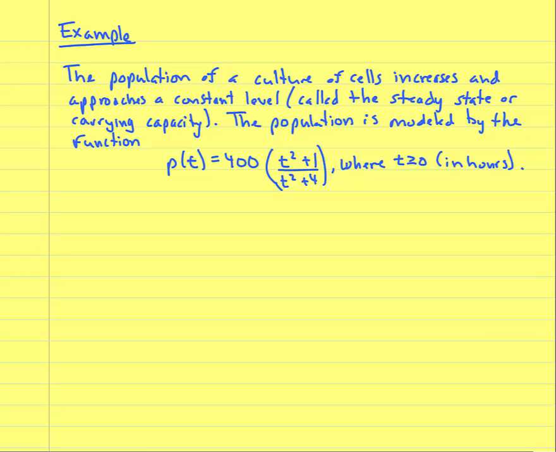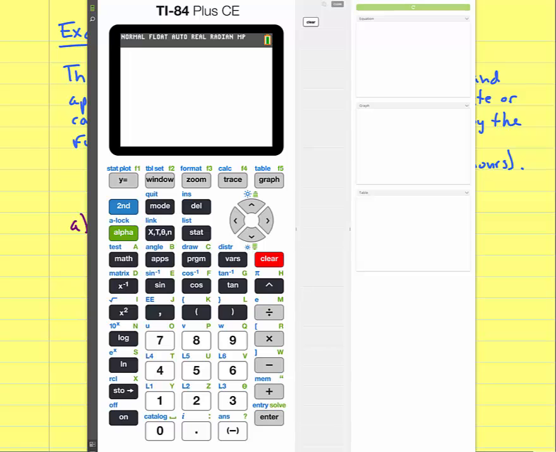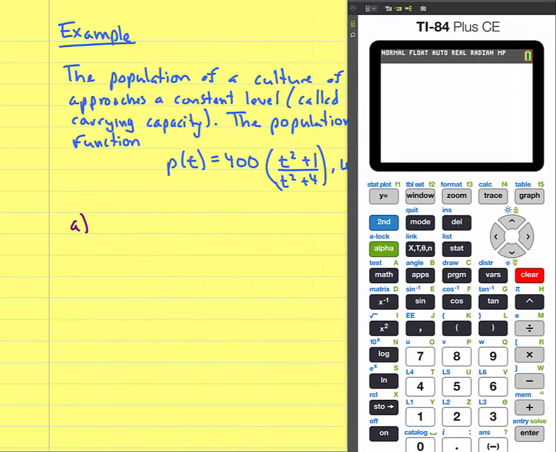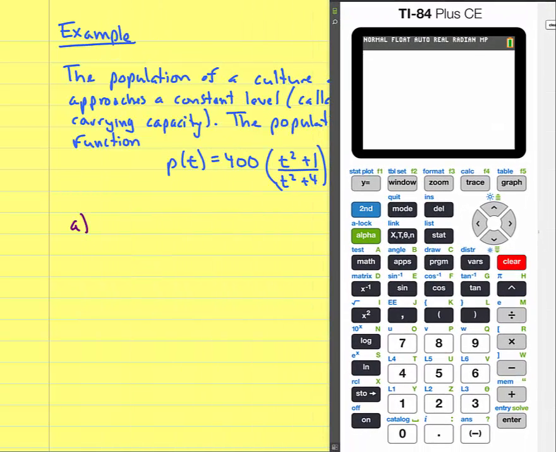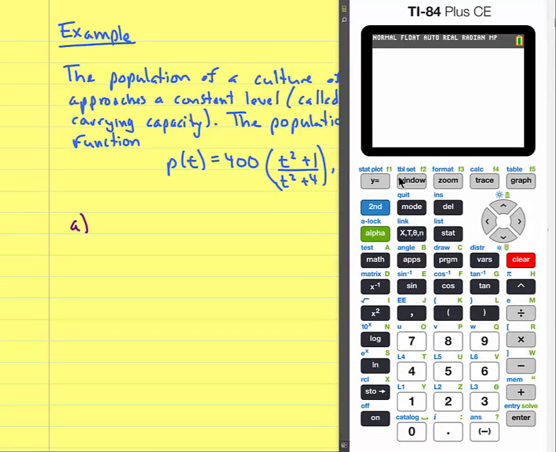Now for the first question here, let's go ahead and look at approximately what time is the instantaneous growth rate the greatest. So that's one thing we could look at, and we could also look at a graph. So I think a graph might be interesting to start with here to give us an idea of what this looks like. When we're graphing this, one of the things we want to make sure of is that we have the function entered correctly, and then we might need to be changing our scale.